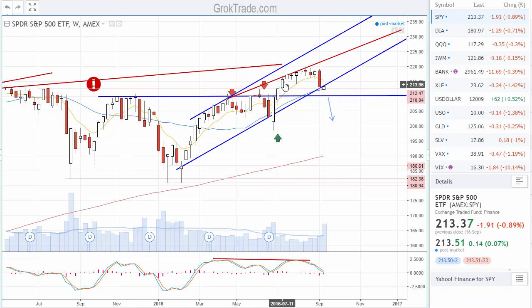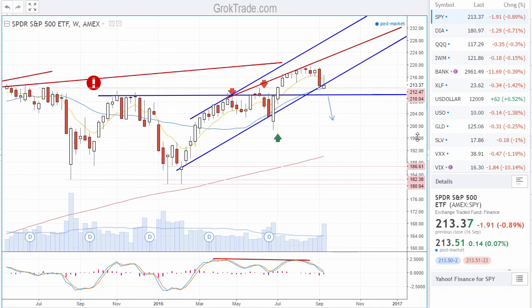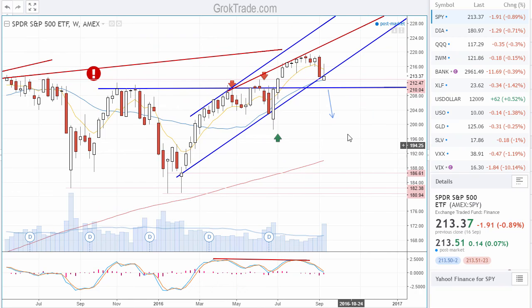Well, you'll notice that when we go higher here, we miss not hitting the upper trend line. So we failed to do that. That's relative weakness. So now I have to draw the red line, which shows us that we're in a rising wedge. I look down at my MACD and I see that we have what's called a bearish divergence. In our mentoring program, you'll learn all about those and how to trade those. This week, we went higher, but we come right back down. The problem is we close on the wrong side of this trend line. This is a crack in the ice. If you guys ever been on a frozen pond and the ice cracks, that's a dangerous place to be. That is what we have here.